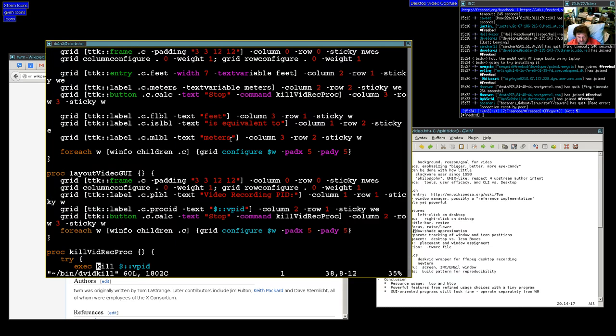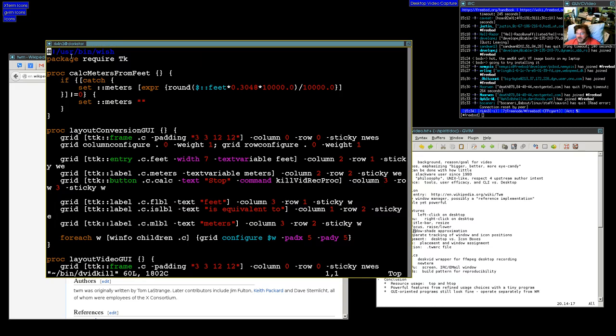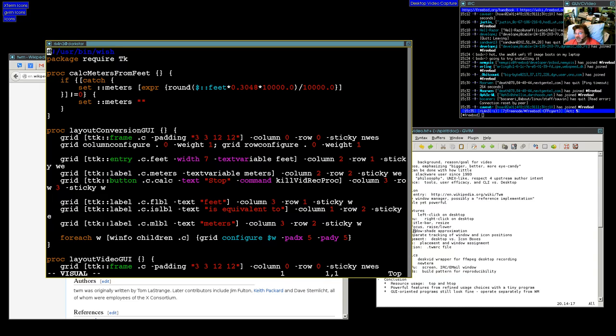So this dvid kill script, I want to point out a couple differences. Again, hearkening back to the Unix sensibilities, this syntax up at the top of the script is a traditional convention in the Unix world. The execution of a script can be accomplished by having your script itself and setting the file permissions on that script to include execute permissions, and then the first line of that script has a hashtag, exclamation point, and then a path to a program. This program is now taken as the interpreter that's actually going to execute the contents of the script. This is a traditional Unix convention.